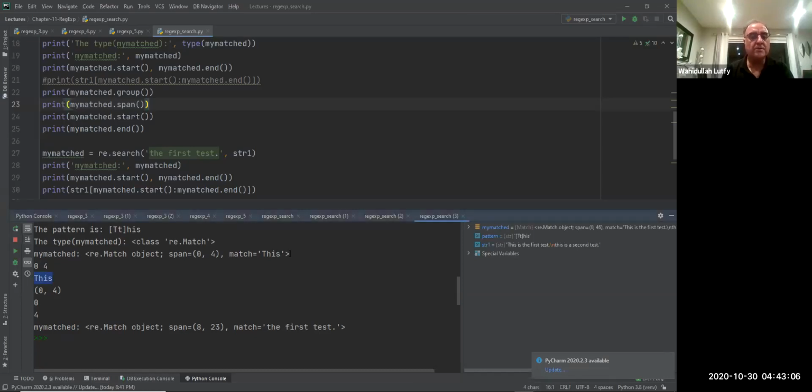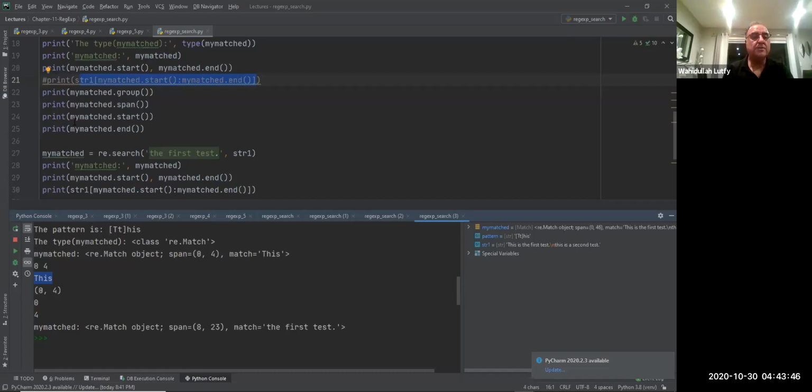Before the group, it was in this kind of object, a re match, when I printed it. So if I do this one, it will print it like this. You will not get that, because it says it starts at index 0 and finishes at 4. I could have printed it with the string, or I could have done it with the match dot group and taken this out of it. And then the same thing here. So group is going to give me this. Span is going to give me 0 and 4 as a tuple. And then start is 0 and end is 4.